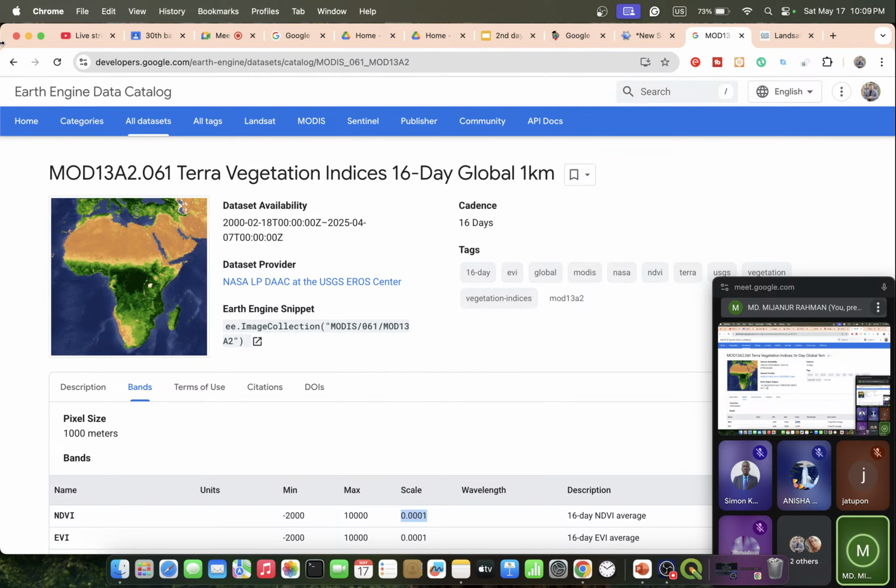Basically in Landsat, MODIS, and also some Sentinel-2 datasets, we need to use this type of scale value and offset value. If you check Sentinel-2 surface reflectance, we find this type of scale value. You can see 0.001. This scale value you must use to get the accurate reflectance value, otherwise it shows a very large value and we cannot get the proper result.